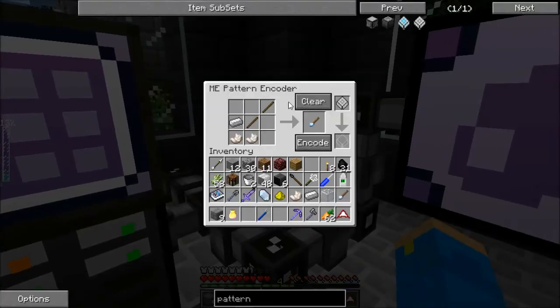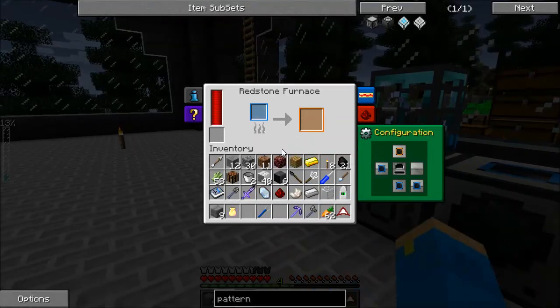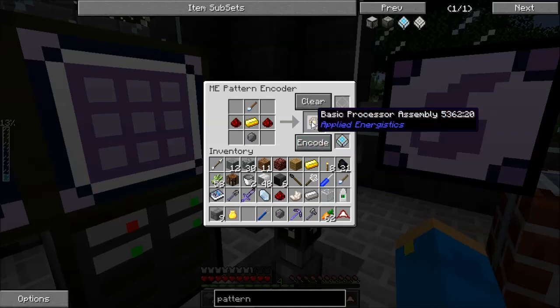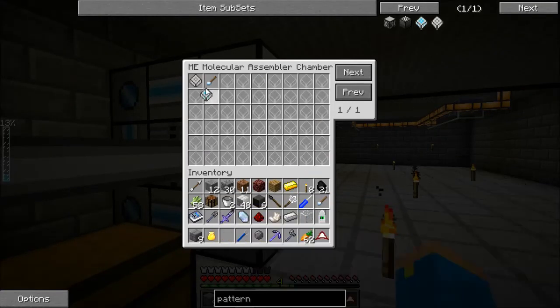And we can make some recipes here. So one of the basic recipes is the processor, which takes some gold and some redstone and some silicon, which we have right here. So if we drop the silicon, we drop in the gold, and then we drop in the redstone, we get the basic processor. And so on and so forth.